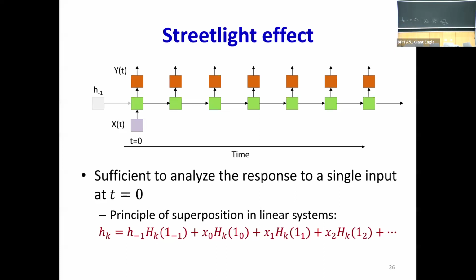So this is bounded input, bounded output, right? So I just need to look at what happens to an input at the initial time instant. Now, let me ask this. Suppose I have this system, H_t equals W_h times H_{t-1} plus X_t. Then what is H_t, if all I have is X0 and no further inputs, then what is the actual response?